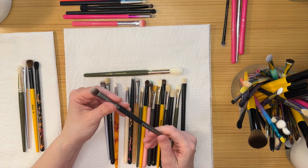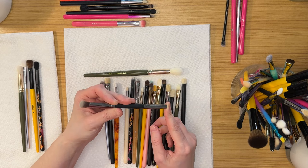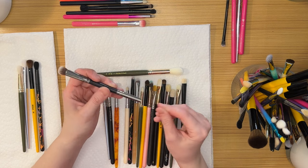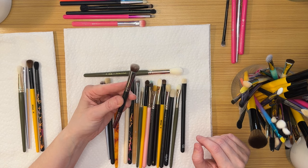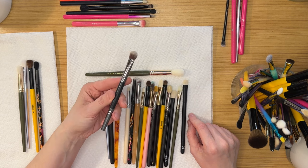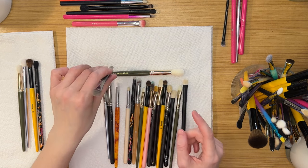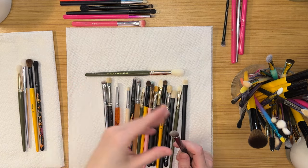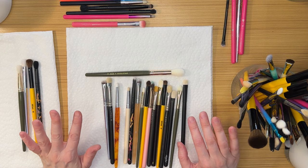And yes, this used to be a dual-ended brush from maybe Crown, maybe something else. This came in a subscription box. It had one of those chunkier, rounded pencil brushes on this side that, of course, completely fell out. But this side, I've had this brush for probably 10 to 12 years, and it's my most used, my most washed, because I set my eyes a lot of times, and if this brush is handy, I use it all the time. Even though it's dual-sided, this side is missing and it just stands like all the other ones, I always know this brush. I can spot it from miles away. So this brush is not going anywhere. I love this thing. I know it looks janky and most people would have long ago thrown it out, but I really like it.